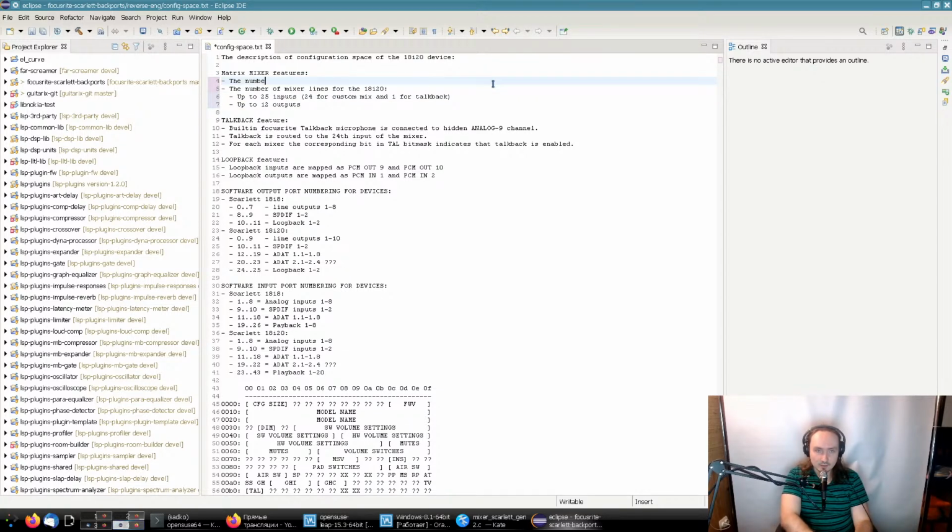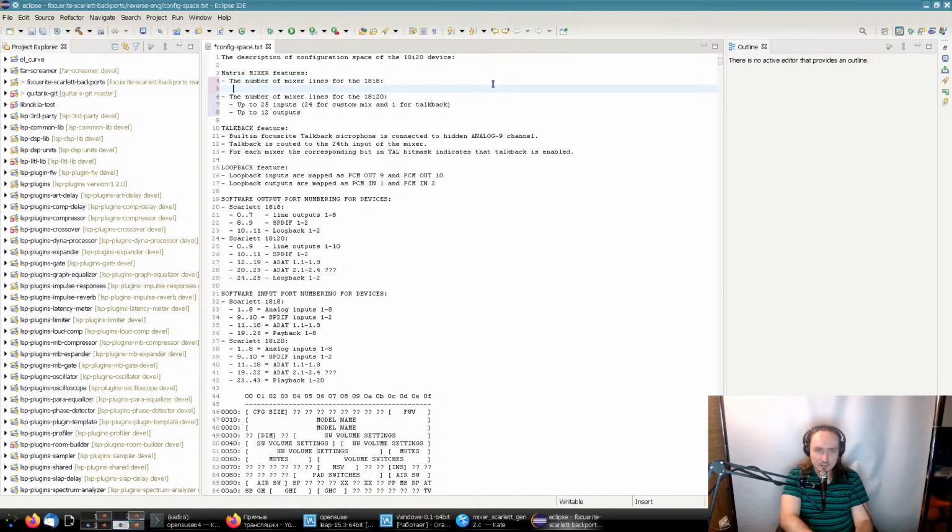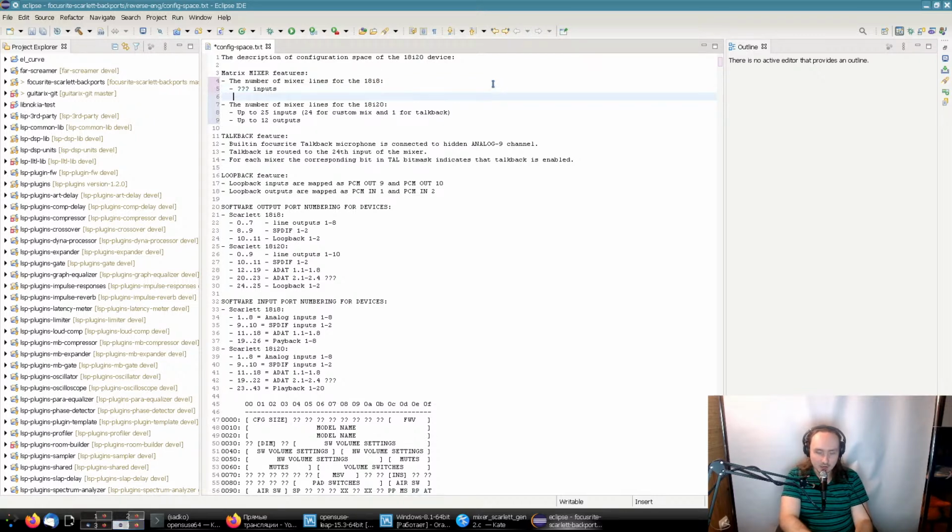The number of mixture lines for the 18i8. So we don't know anything about the inputs at this moment, but we know something about the outputs.